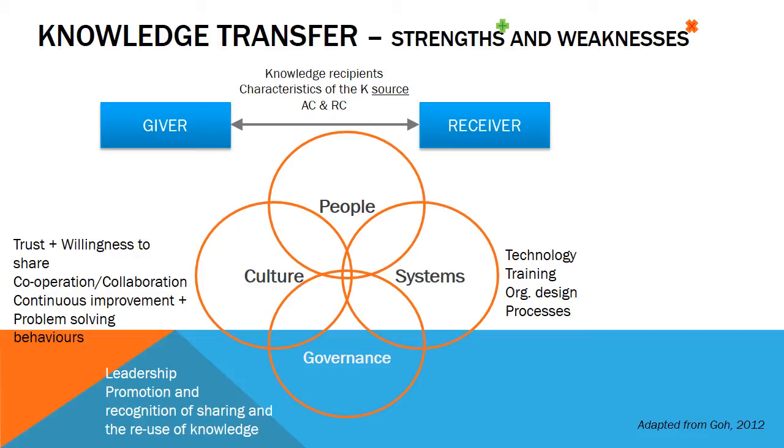In this case, induction and getting the newcomer up to speed, ready to own the role and work efficiently. Here you can see the different components within each of the enablers. People includes the recipient's motivation, their own absorptive capacity, and how their retentive capacity affects transfer of knowledge. The training provided to the giver and the skills also play a role.